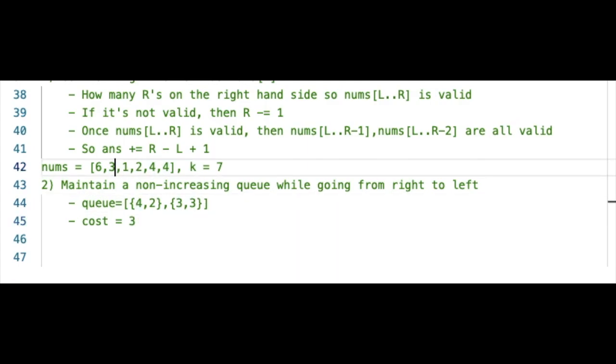So let's take a look at the last element. We are trying to include this 6 again. When we're trying to include this number 6 into the queue, you notice everything here is smaller than it. So the way that we have to do it is to have the 6 and 1 at the beginning. 6 is the value and the frequency is 1, which indicates there's only 1 in here.